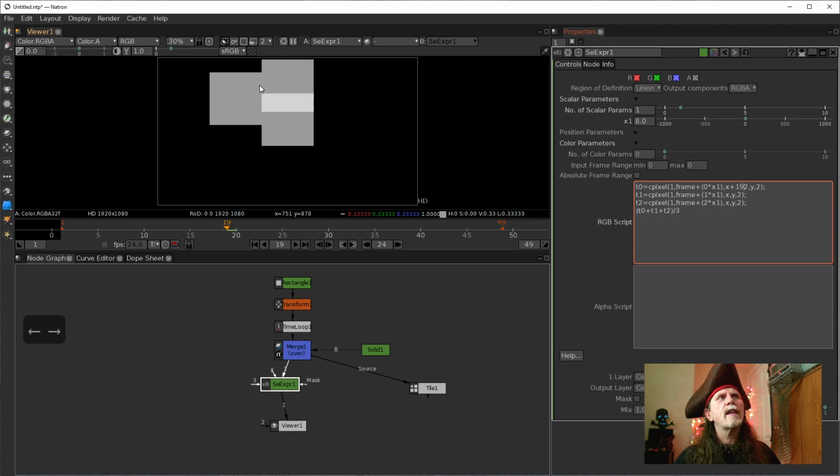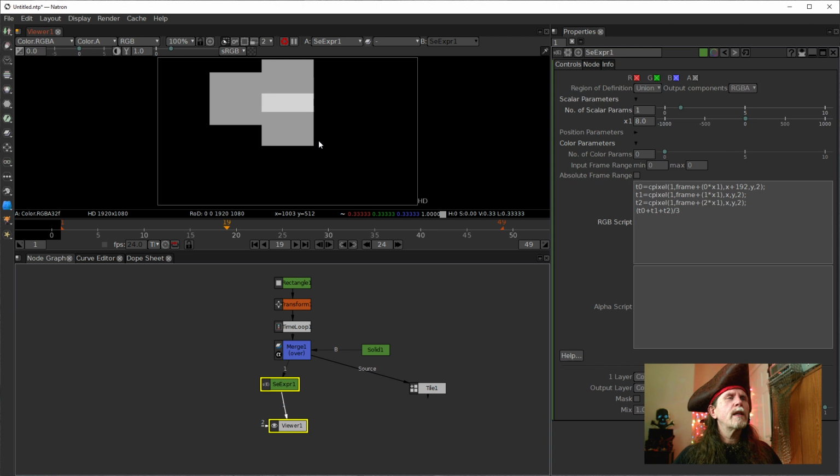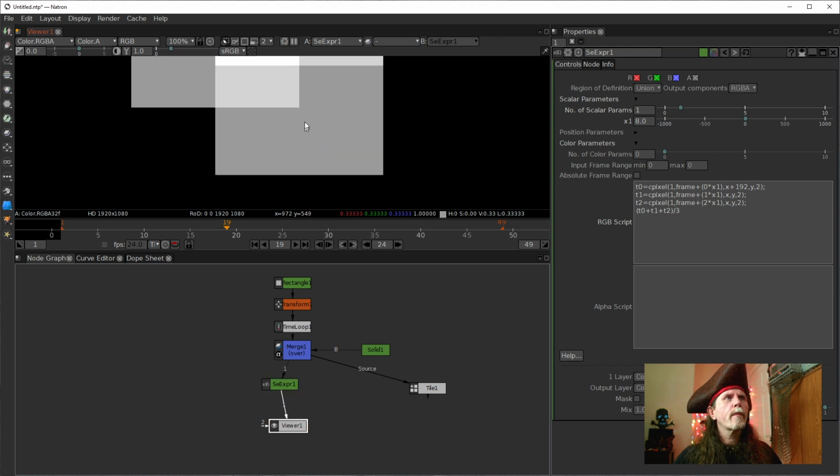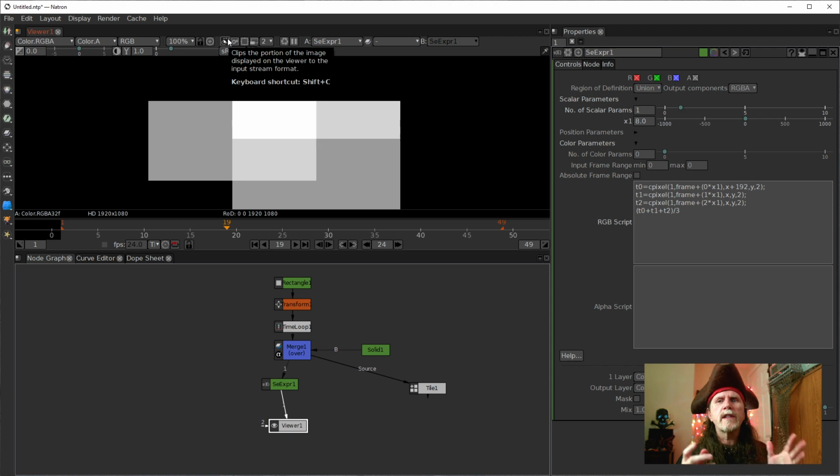How do we know this is exactly on the edge? Well, actually, we don't know at this point, but if we zoom into 100 and look at it, oh, look at that. It's looking weird. Okay, so this raises a problem that I thought we might be facing, which is we can see that it's not drawing everything. So using this technique is going to require us to draw the entire frame at all times in order to properly evaluate it.